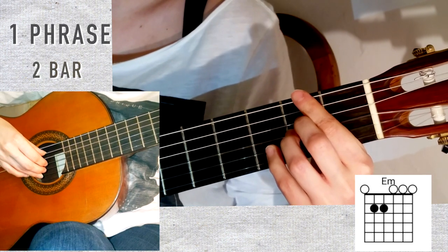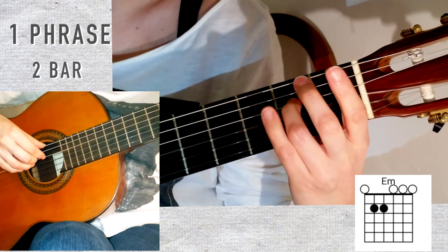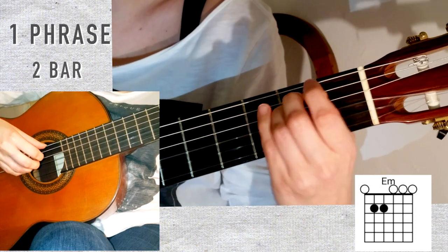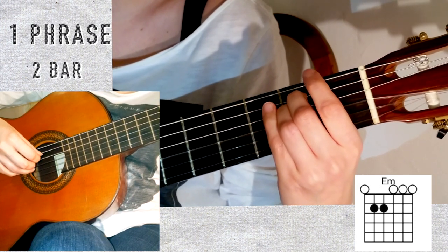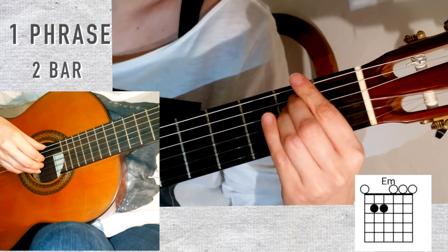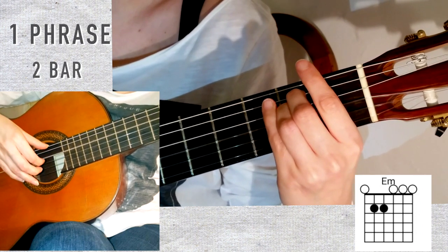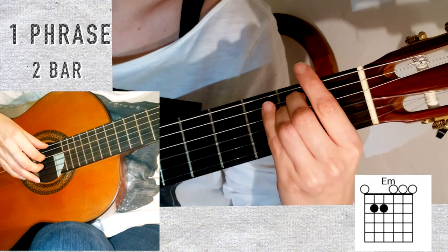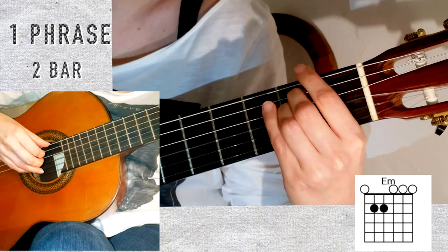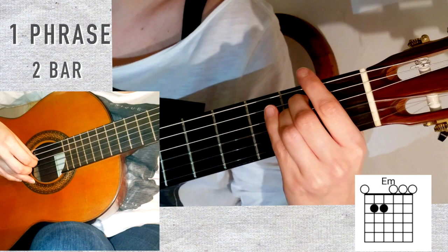Second bar, E minor, first beat, strings 2, 4, 5. Second beat, down strum, then pinch string 4, then 5. Once again, down strum, then 4, then 5.